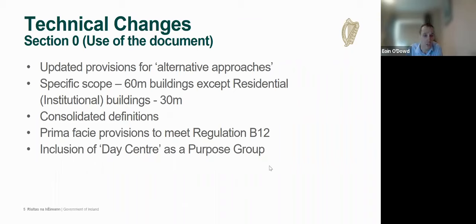There is no proposal to change or modify the provisions of section 7 of the building regulations, SI 497, that is the provisions that allow for the publication of the technical guidance documents, the status of the technical guidance documents in providing prima facie means of compliance. But most importantly, from the point of view of the application of alternative approaches, Article 7.3 still remains in place: the publication of the TGDs does not prohibit or preclude the use of any other specifications or standards, provided that the requirements of the building regulations are met.